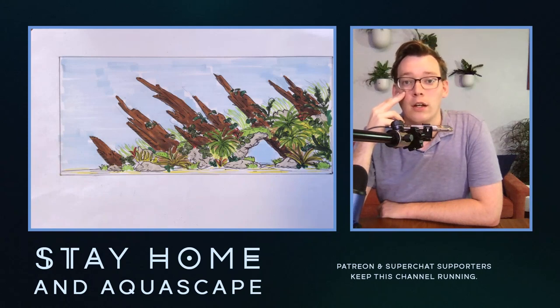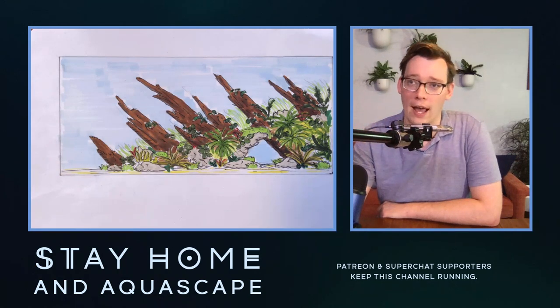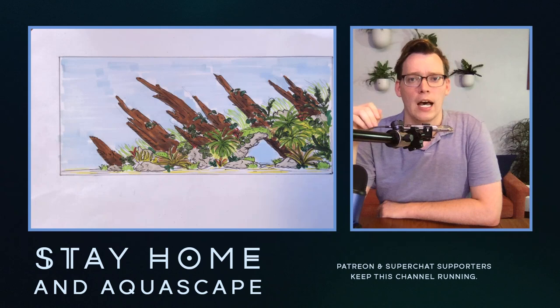So that sounds like an interesting blackwater tank to some degree. I don't have spiderwood, so that's a hard out. There's no way I can do that. Moss, I have some Christmas moss. I'm planning on including that in the tank already.